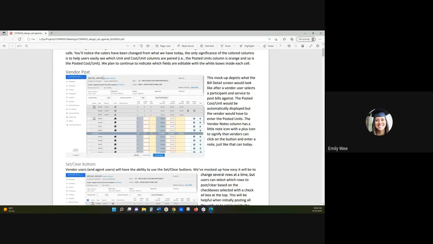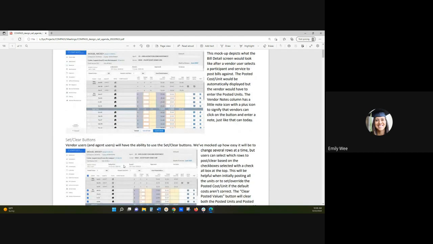This is going to be basically the look and feel of the bill detail. Most of these details at the top haven't changed from previous calls, but I wanted to restate that this is the current mock-up that we're going with in design. If you see anything that concerns you, worries you, or you'd like to see, please let us know, and we'll try to integrate that in our design.